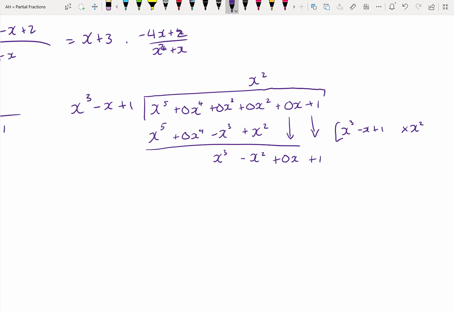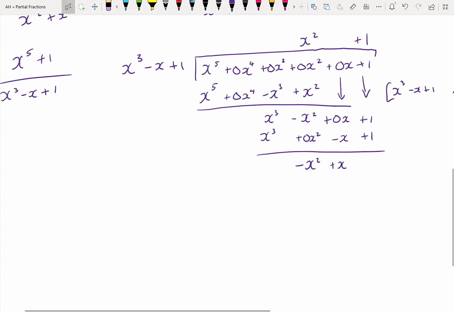So how do I make this bit match? How do I make x cubed match x cubed? Well, it's actually already there, so it's just 1 and multiply it by x cubed, and I've got no x squareds minus x plus 1. So x cubed minus x cubed is 0, minus x squared minus nothing is still just minus x squared. I've got no x's and I try and take x away, so I'm trying to subtract minus x, so I'm at plus x, and I've got 1 minus 1, well that just leaves me with 0.